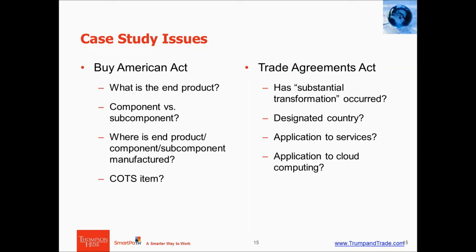The substantial transformation test doesn't apply in this situation. Generally under customs rules, if you take a steel billet and roll it into a hot rolled coil, that's substantial transformation and the good becomes U.S. But that doesn't apply under Buy America. Under Buy America, you have to have all of the steel making processes, including galvanization or coating, done in the United States. So what that means in the case of a steel beam is, if I'm selling a steel beam and I'm certifying that this meets the requirements of Buy America, I'm saying, I know what coil this steel beam was made from, and from that steel beam, I've got a mill test certificate, and it tells me where this steel was melted.